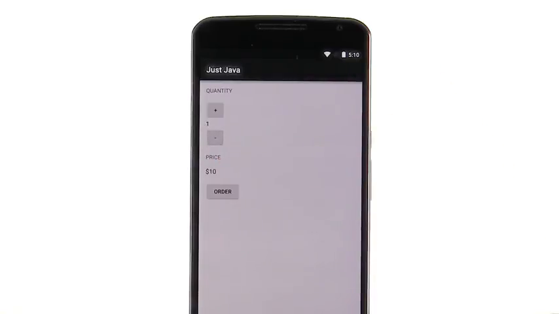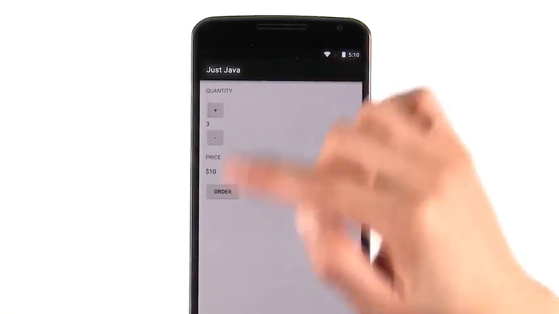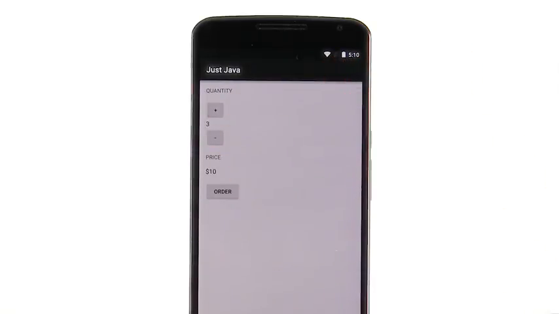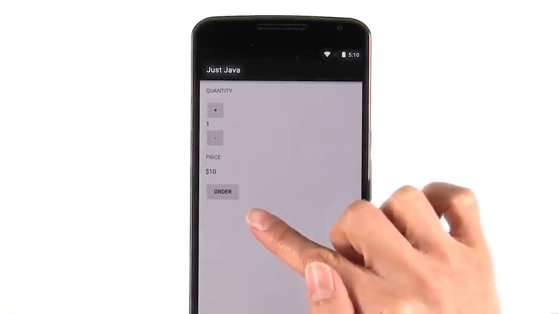In a later coding task, we're going to fix it so that every time you hit the plus button, it will keep increasing to 4, 5, 6, etc. And same for the minus button. For now, you can leave the price and the order button as is. Right now, my version just updates the quantity to 5 and the price to $25, but you can leave it as whatever you had before. We're also going to fix this later.